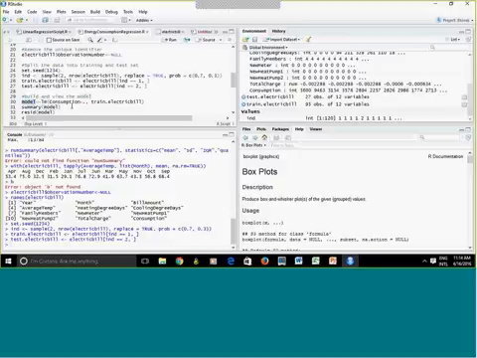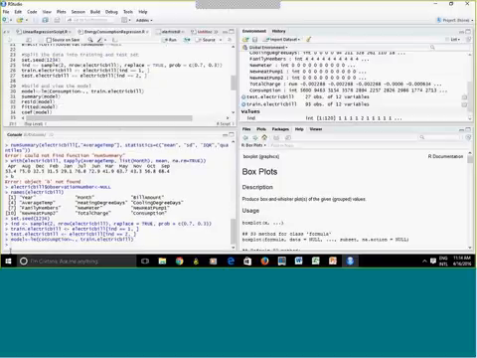Why am I doing it? Because later on, I want to run some analysis. I want to see the results, right? And I don't want to repeat this whole thing, right? So I'm going to store my results in a variable called model. I'm going to hit run now. Okay, so what it did is it stored the results in a variable called model.